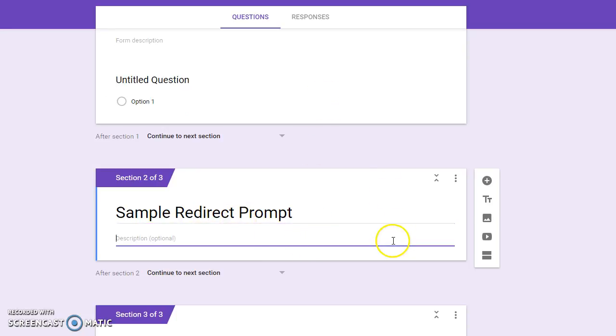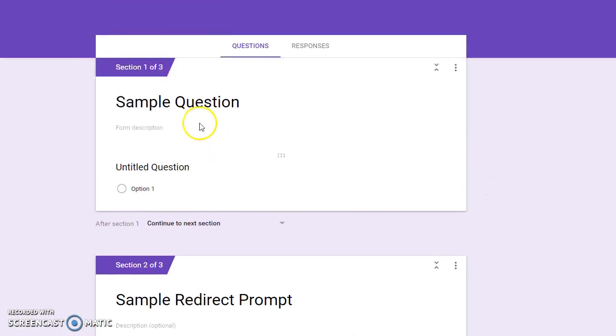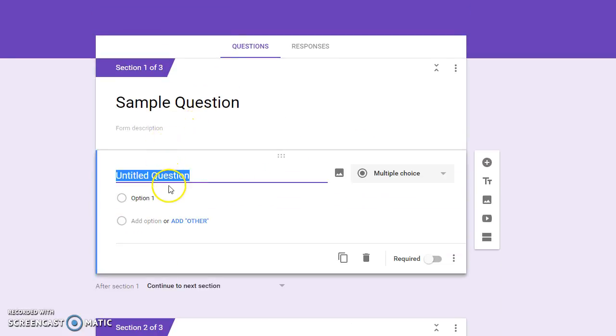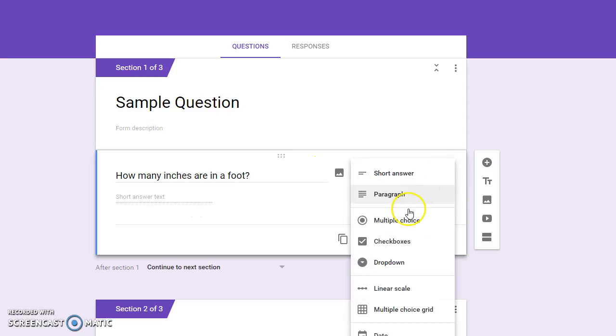So here we're going to put a question in there, and our sample question is the following: how many inches are in a foot? We're going to make it a multiple choice answer.